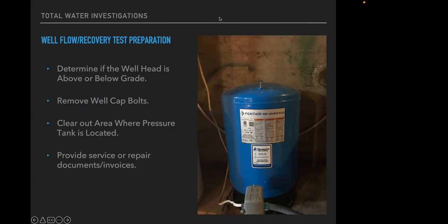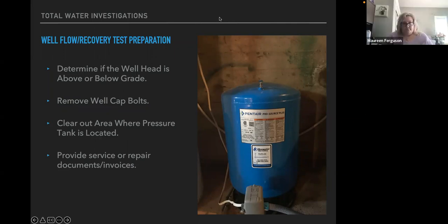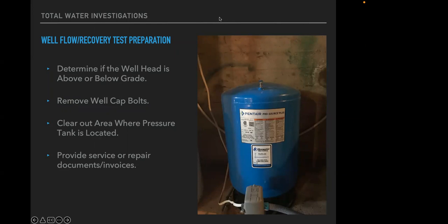We do ask homeowners to remove well cap bolts. If they are able to, we will remove them, but the reason we have been asking them to do it is winter. Those caps are getting frozen and they do risk cracking, and we do not want to break the homeowner's cap. We also will cut bolts from time to time, and we don't always have replacement bolts on us. They're only a couple of dollars to replace, but it can make a homeowner upset. So we do ask them to remove the bolt caps, or at least be aware that when we come to do a well test, if we cannot remove the well cap bolts, we may have to cut them.